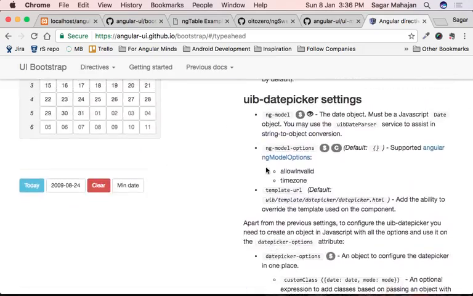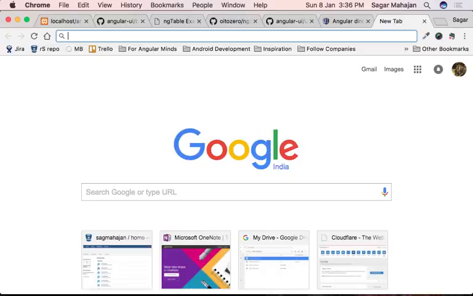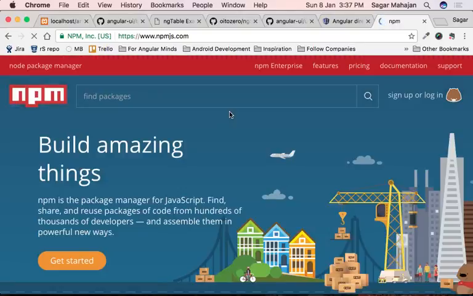So before moving to UI Bootstrap and other stuff, what is npm that we use? npm is basically the package manager. It contains all the packages or modules that can be used by node.js or any other technologies.